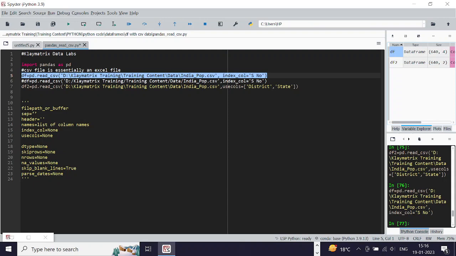And then parse_dates is if some of the columns are dates, then how do you make Python understand that that column is to be treated as dates? Very handy feature in time series data, like if you have stock data, time series data and stuff like that.